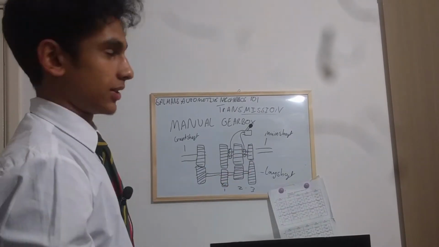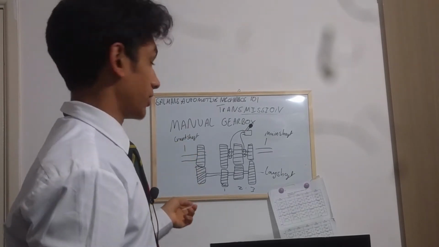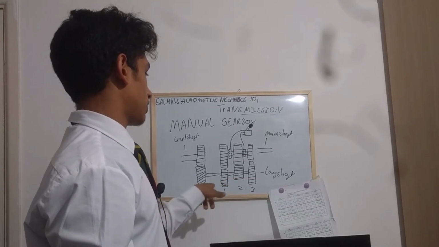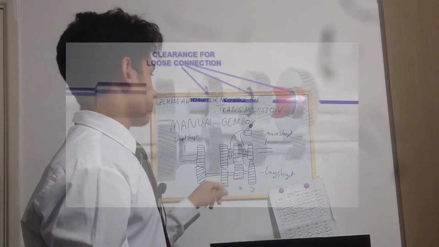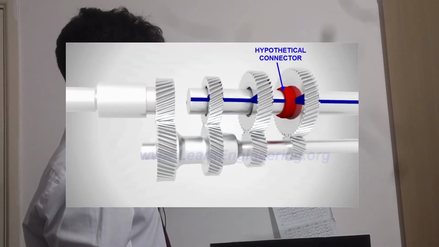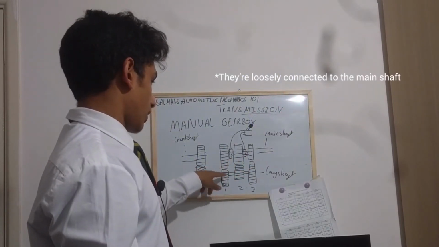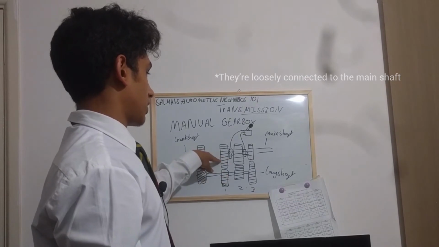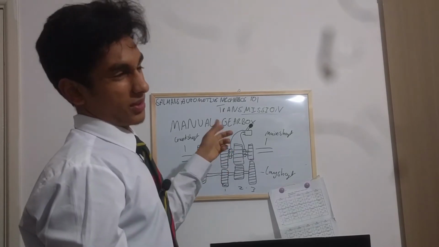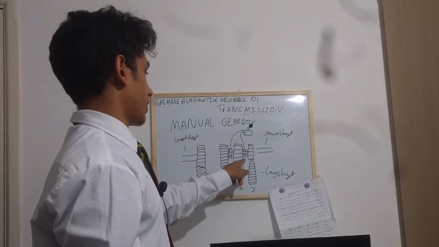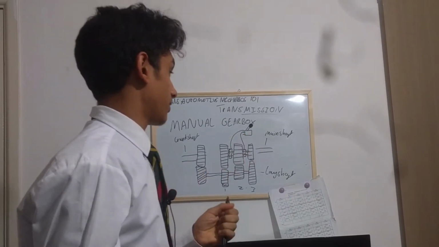A brief overview of how it works: the torque comes from the crankshaft, which will be spinning from the engine, and then along the lay shaft will be the gear ratios. Let's say this is gear 1, 2 and 3. The crankshaft spins these gears, which aren't connected to the main shaft yet. So these gears will be spinning, and then the driver can select which gear ratio he'd like using this stick shift.